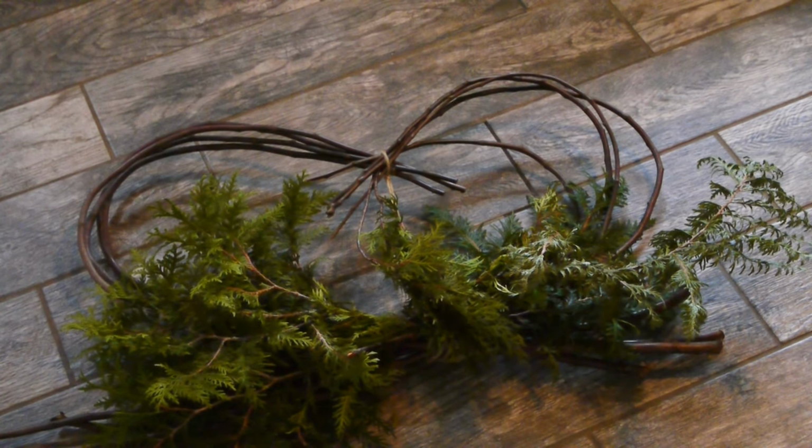No, it's not what I intended, but we have a wreath, and it's something cute that could go out on the front porch. It's just for a couple of weeks, as we're just a couple of weeks away from Valentine's. It's something that I'm really thrilled that I stuck out, because it looks like a heart. It's really cute, and it's free. It's not something I want to tamper with too much or hang up, because it probably won't survive it. So I'm just going to put it on the porch next to our lantern, just to add a little bit of Valentine's decor to our front patio. There you have it.